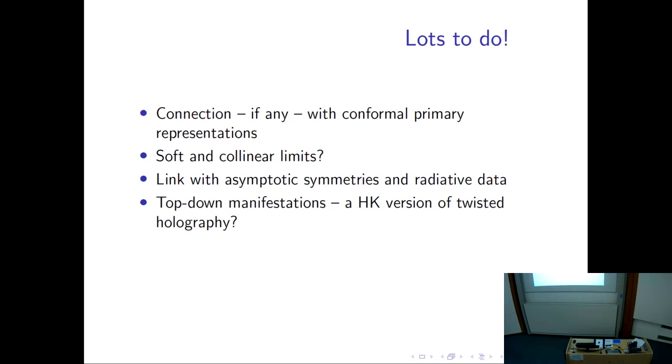Like what connection, if any, these chiral algebras have with what you might call conformal primary wave functions, or with soft and collinear limits. There should be some sort of link with asymptotic symmetries, but I don't know what it is. And most interestingly, at least from my perspective, are there top-down manifestations of this? So is there some higher dimensional version of the twisted holography program that's really something about hyperkähler geometry?